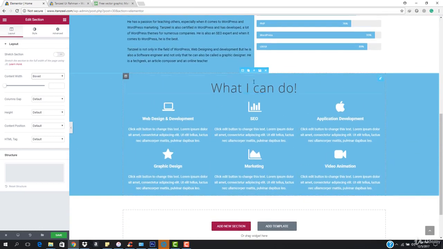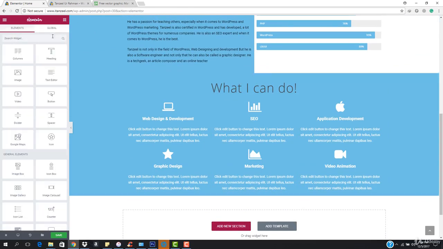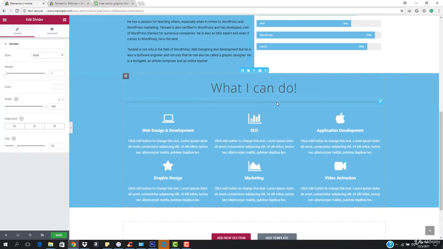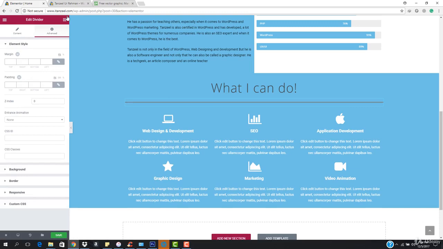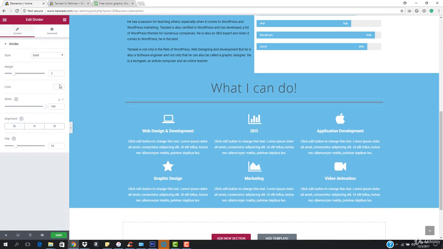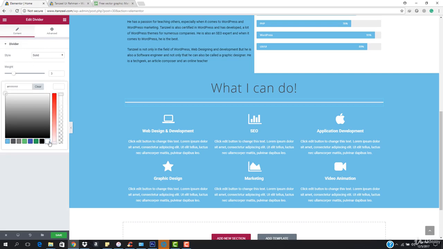Okay, one more thing that I want to add here is that I want to come here to divider, and divider should be right here. So you can see that a divider is right here, and it should be solid. Its weight should be this. Okay, its color should be white.